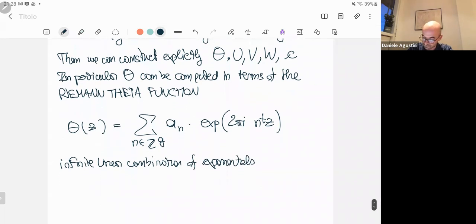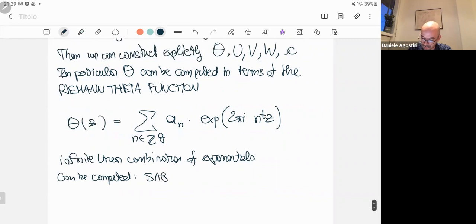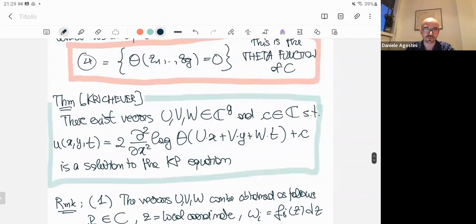and can be computed on a computer. There are programs like in Sage, Maple, Julia, MATLAB, that will compute it up to a certain degree of precision. And this will also give you a solution up to a certain degree of precision that is going to be pretty good. It's implemented numerically for curves of genus up to 2 or 3.